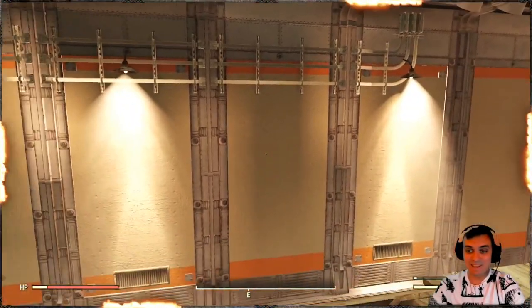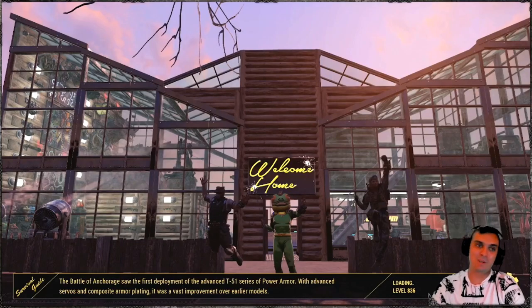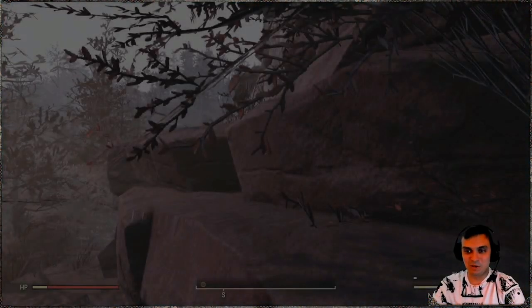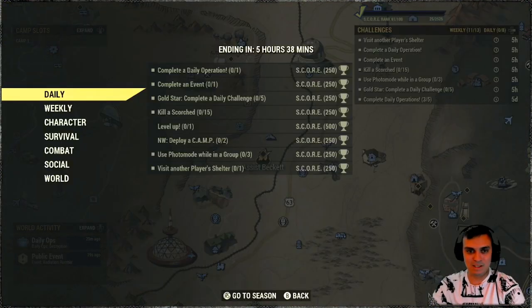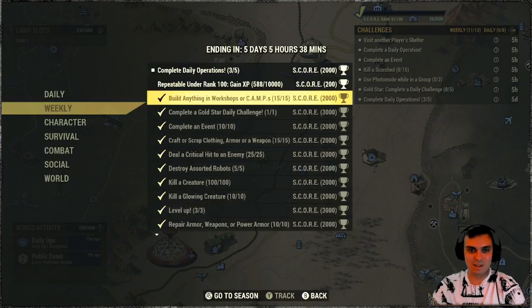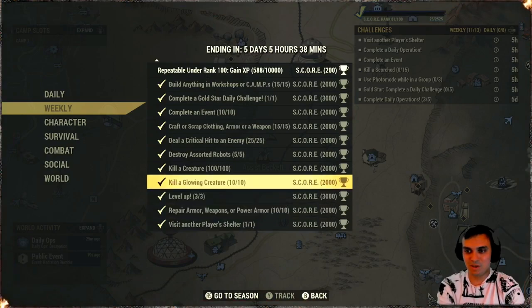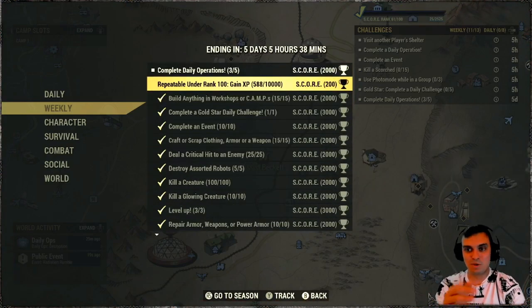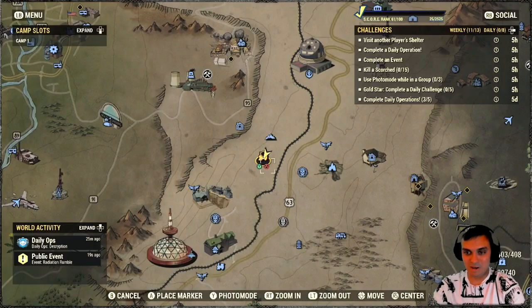You just gotta admit, this is definitely worth grinding to rank 50, especially since we got a little boost with the double weekly score thing. So if you don't know what happened, basically when the season started, they forgot to reset the weekly challenges and then they gave us this amazing boost. As you can see, double score, 200 score, so it's been very easy to grind. So Bethesda, thank you very much for doing that.